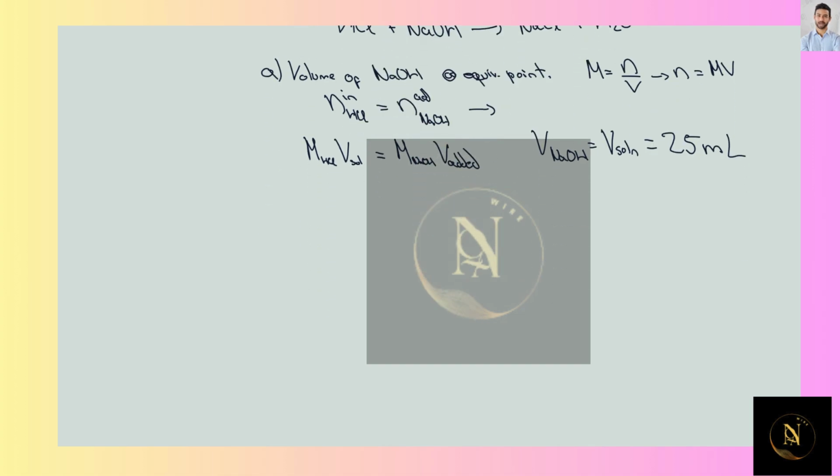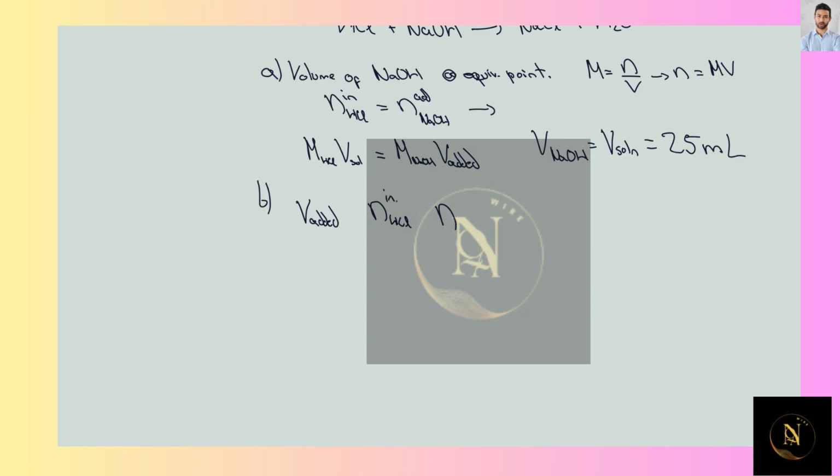So now, for the next part, we're asked to get the pH after different additions. So what I'm going to do here is fill out a table that is going to allow us to get our final result. First of all, we're going to have the volume added. We are going to have the amount of mole of HCl that I have initially. Remember that the amount of mole of HCl is actually the amount of hydronium ion that I have in solution, or of H plus, depending on how you want to look at it.